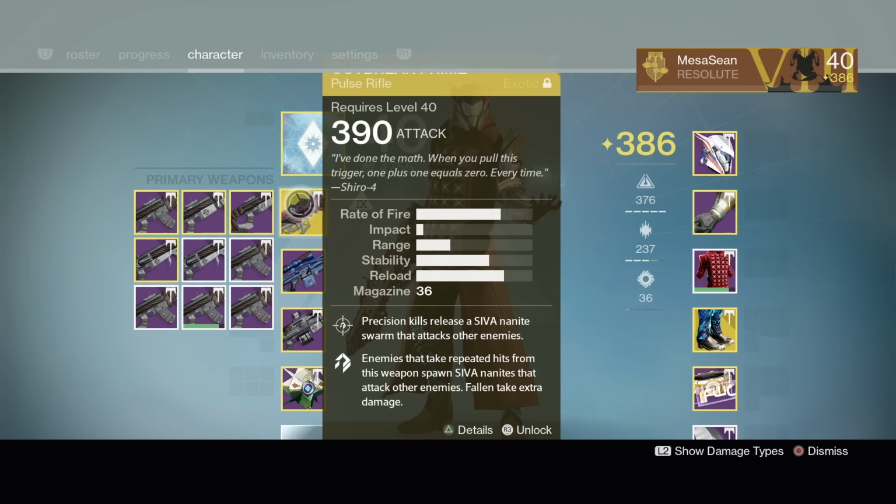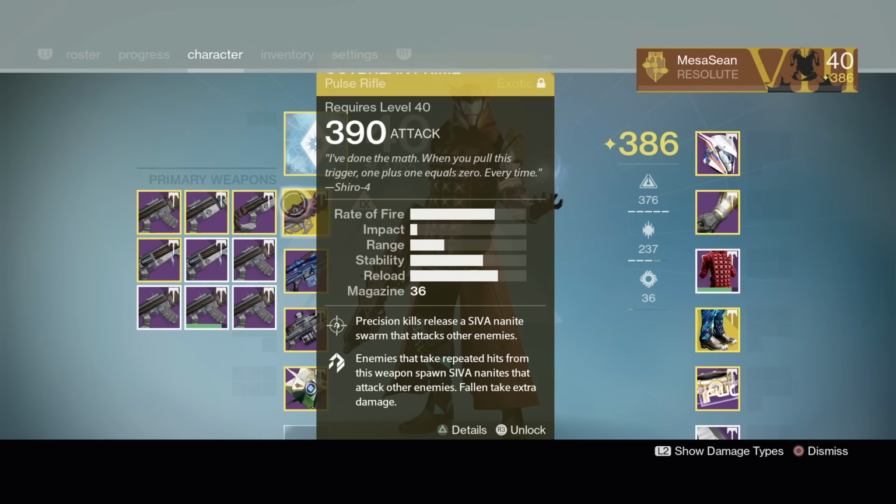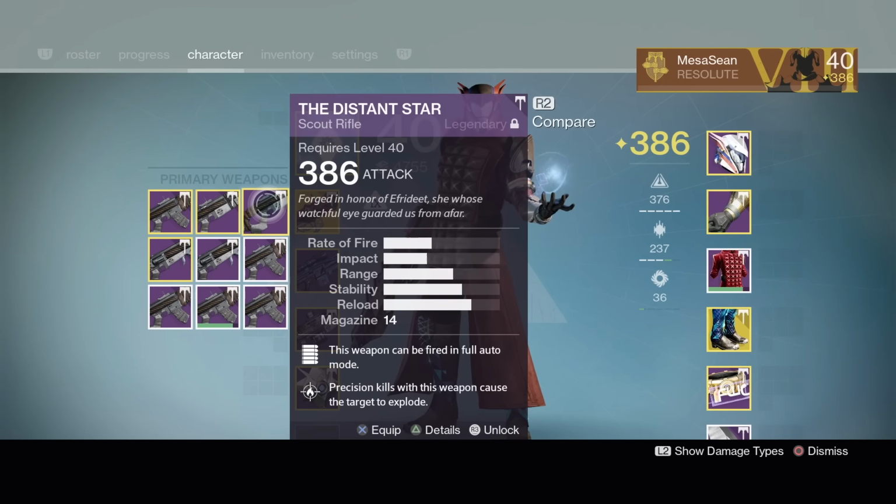Now, keep in mind, I'm not keeping all of these. Some of these are going to be infusion fuel, so we're only going to go through the ones that I actually like. First off, the Distant Star.